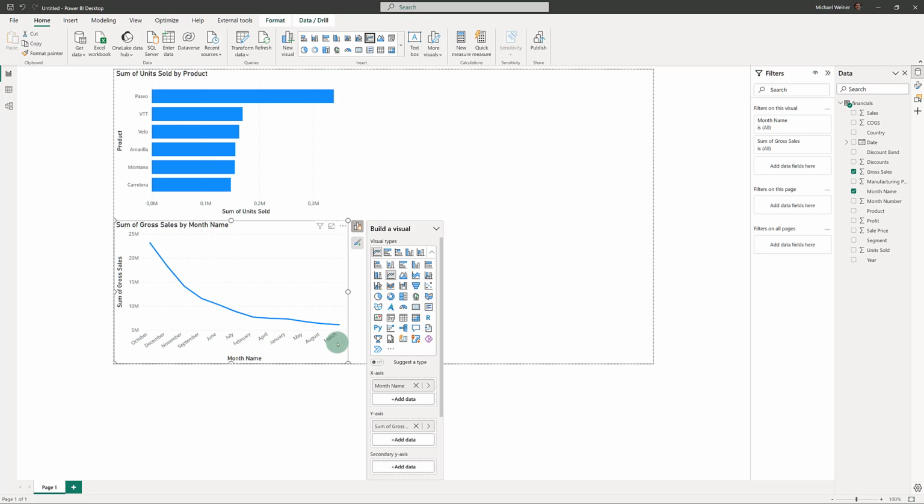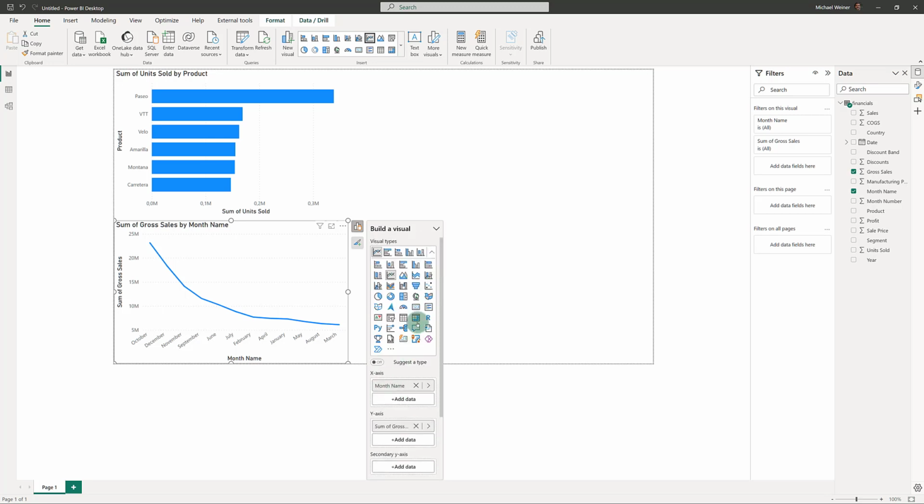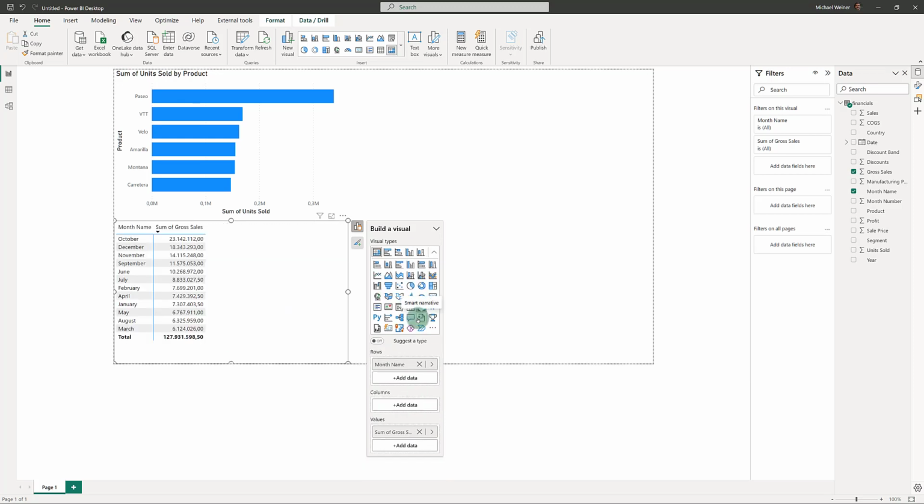Okay. When I turn these suggestions off, then I have the fields, the areas of my visual where I can place data. And a good thing to understand this is to create a matrix visual, which is comparable to a pivot table in Excel. So let's create this, or change this. In a pivot table, you maybe know you have rows and columns and values. So all the numbers you put in the values are summed up by default. You have the columns and you have the rows.